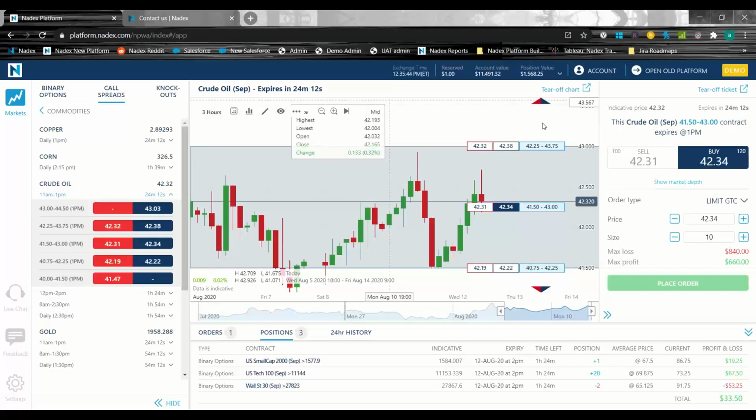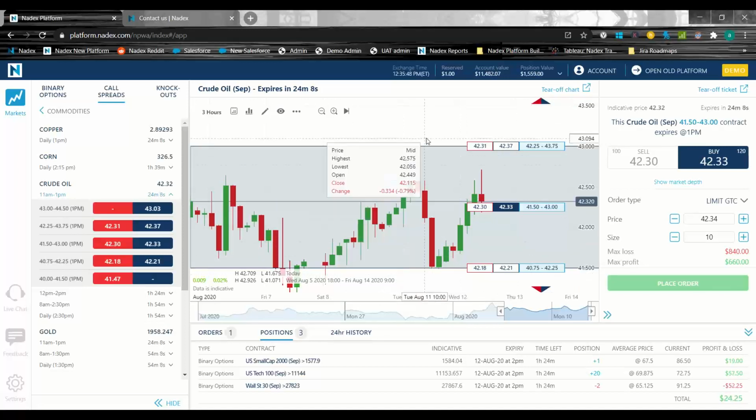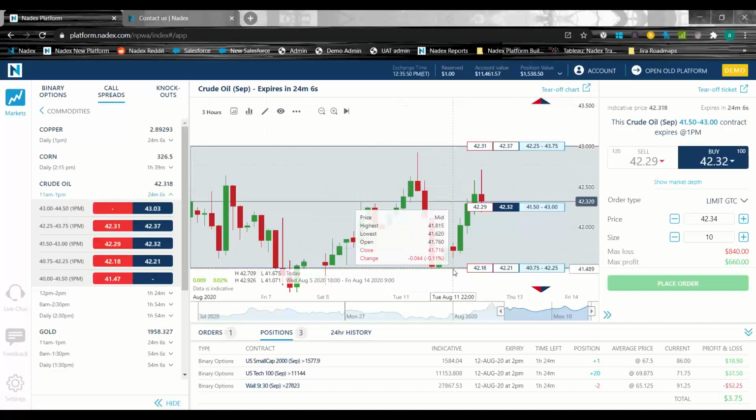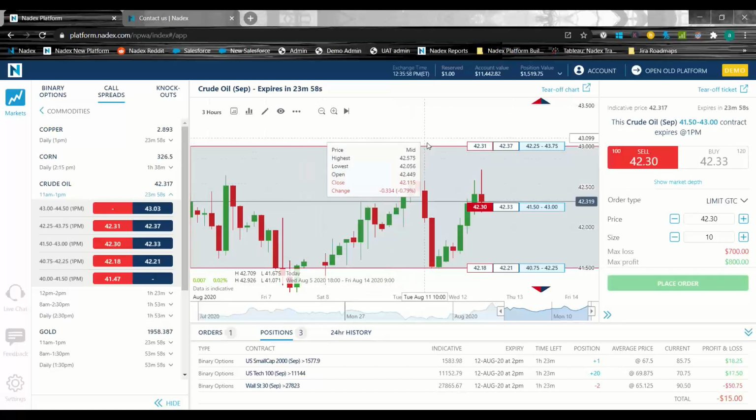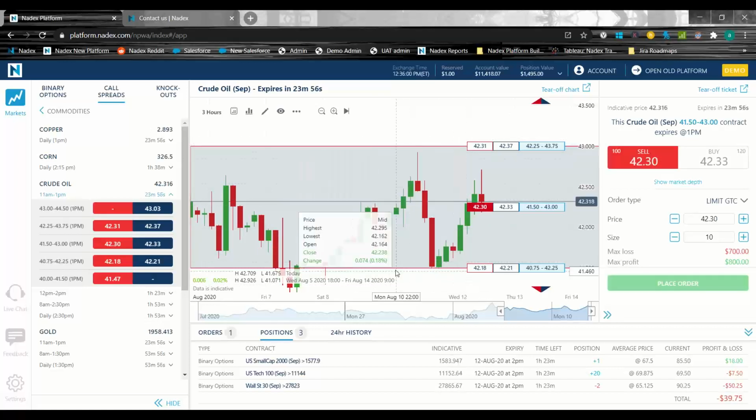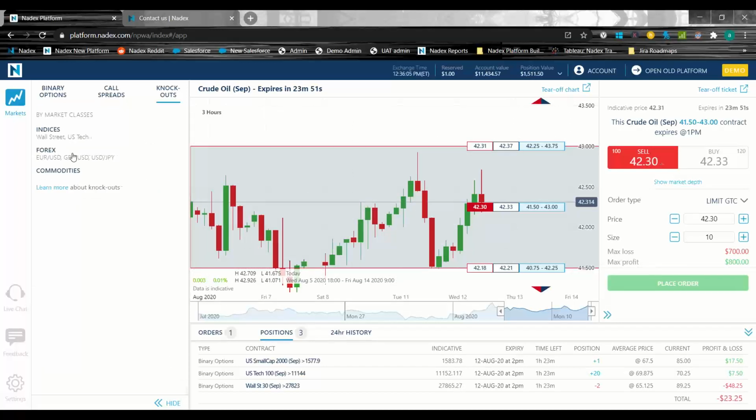Okay, so now you can see the actual range of the call spread contract here. So this is going to be your ceiling and this your floor. And then it is shaded blue because the lines are blue at the top and bottom because it's a buy. If you click the red, or sorry, the sell, it's going to be red floor and ceiling. Just to remind you, hey, this is what you are seeing here, what you're trading on either side.